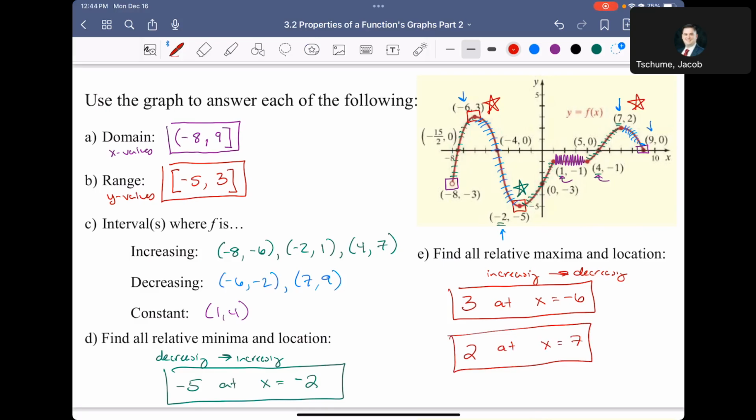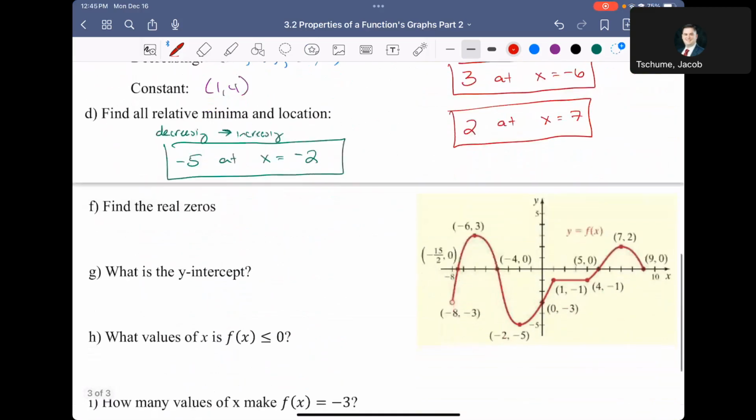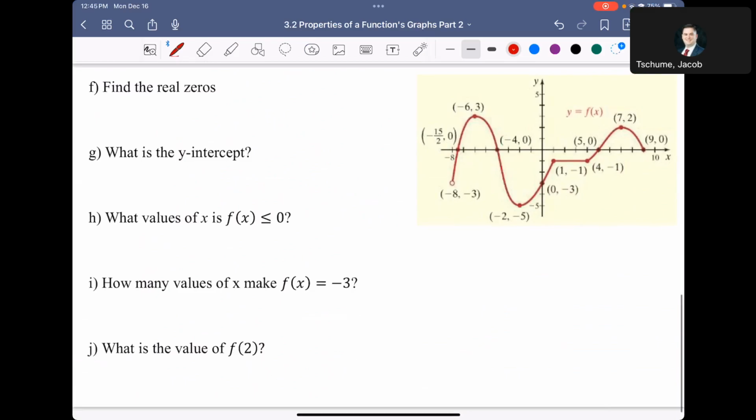Now that's the first 5 things, but I didn't want to jumble too much on one slide. So on the next slide, what I'm going to do is I'm going to give us a clean picture. And I've got 5 more things I want us to be able to find, and that'll wrap up this video, because since this problem is so long, it's a video in itself.